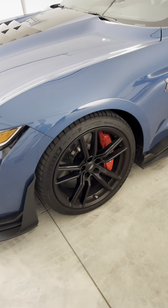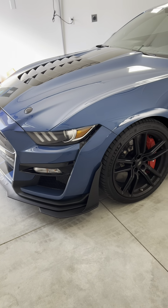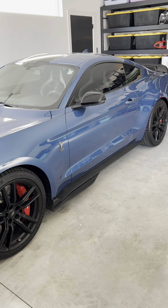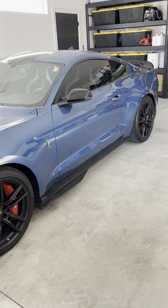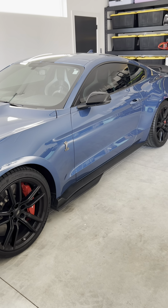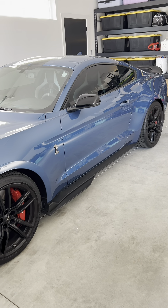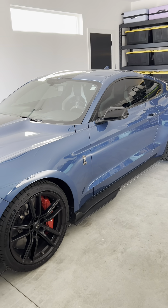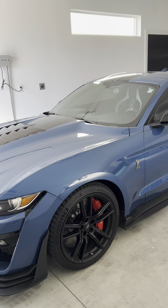One thing that I would like to do right away to this car is the cold air intake. Anyone that has had the supercharged cars knows if you have a cold air intake on these cars, it just opens the car up. The car can breathe more. You get 30, 40 more horsepower. And on top of everything — drumroll — supercharged whine. You cannot beat that. Supercharged whine on these cars after installing cold air intake is a million times better.